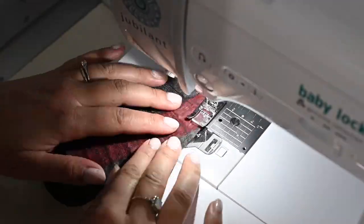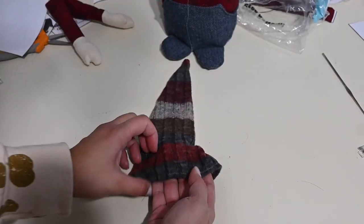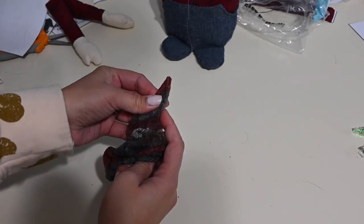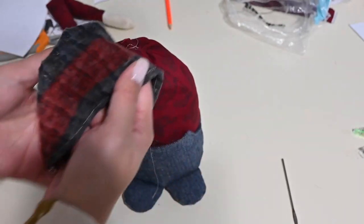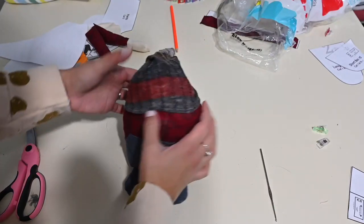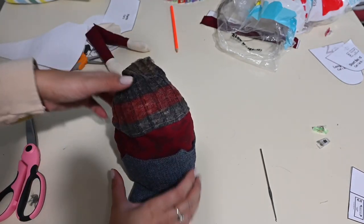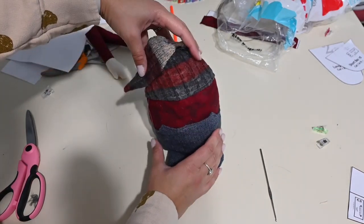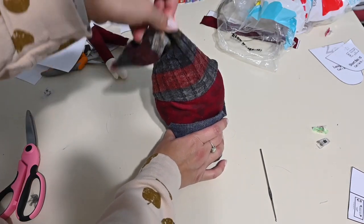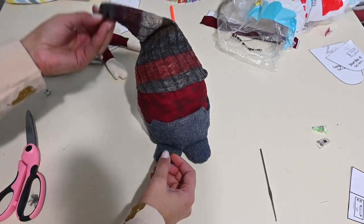So that's up to you. Here's my hat — I'm going to turn it right side out. If you want your pipe cleaner, attach it to the seam — you can sew it on or hot glue it on. Now we're going to try the hat on our little gnome and figure out where we want it to sit, so when we place the nose and everything it's much easier. See how it kind of lays more down? I kind of like that look — it's kind of cute to have it flopping down. I'm going to put a little bit of polyfill in there so it stands up just a little bit but still flops.